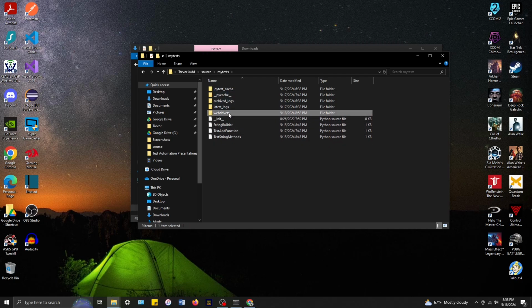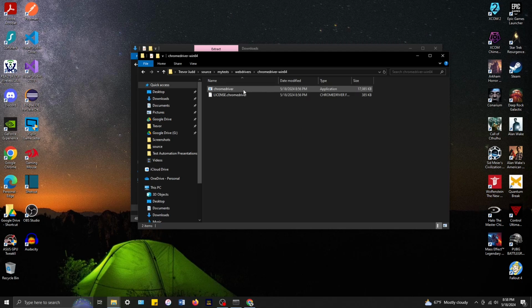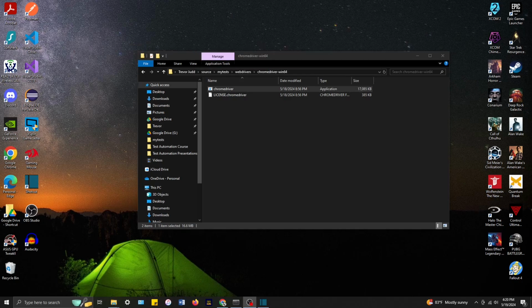After downloading Chrome Driver and Gecko Driver, unzip them and extract the files to a common location. In my demonstration, I have placed both Chrome Driver and Gecko Driver in my test directory.